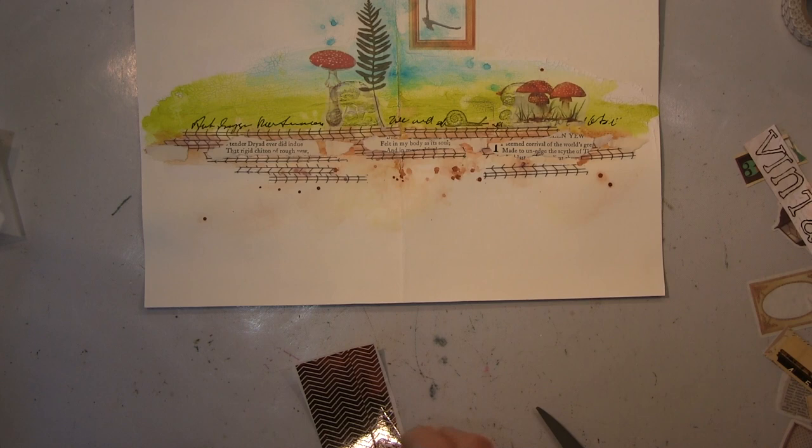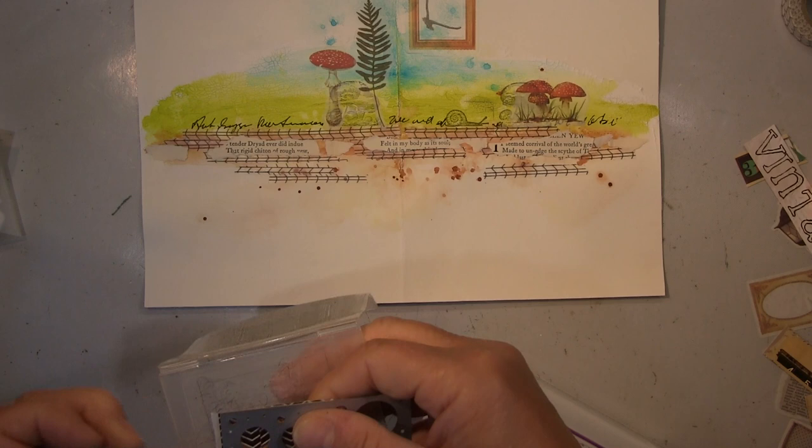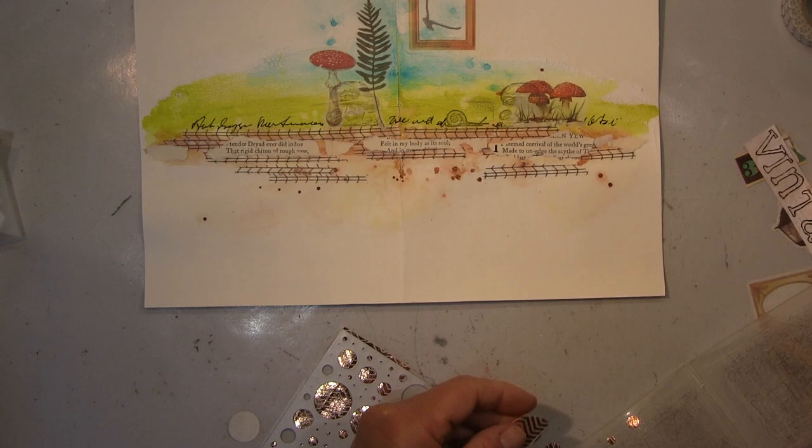You know, this is a metallic washi tape. I wanted to have some circles for my page, so I put more stripes of washi tape on some parchment paper. Is it parchment paper or what was it? Doesn't matter what type of paper, because I'm not tearing it. Do I tear it off? I do, I think.